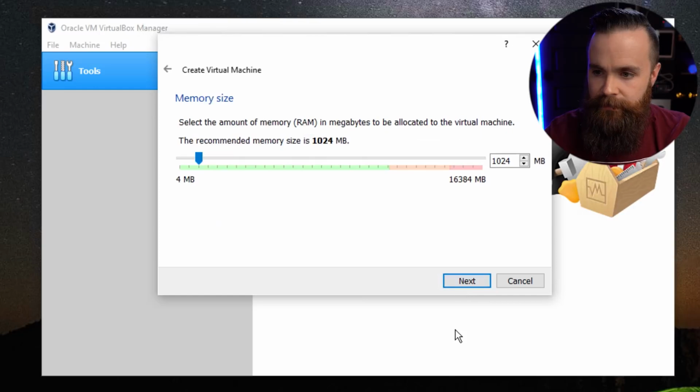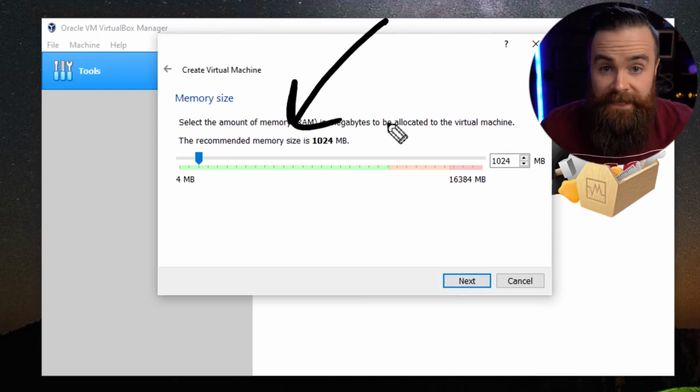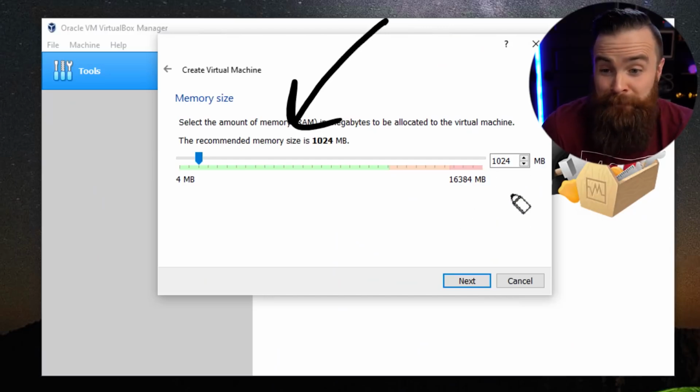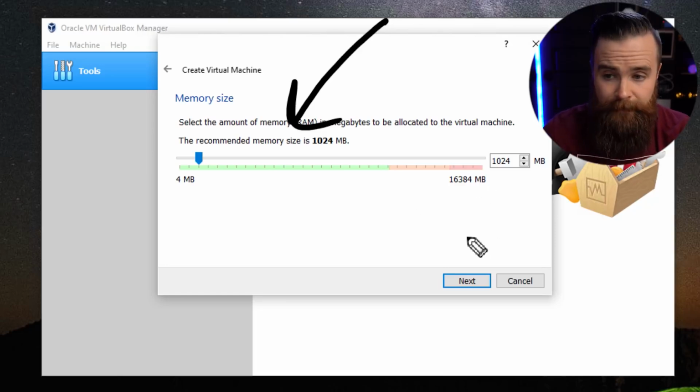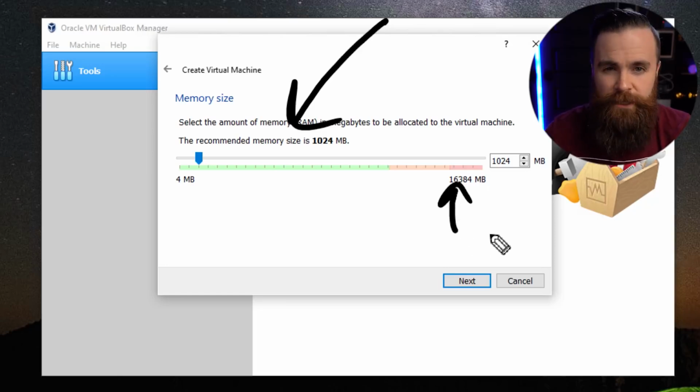I'll click on next. Now here's where you get to decide how much of your computer's resources you're carving out to give to this new computer. First is the memory. And you want to be careful with this. If you give this computer too much memory, you're going to have a hard time. Give your guest just enough. Just give him the one room. Now my laptop has 16 gigs of memory, so I can afford to give him a bit extra.